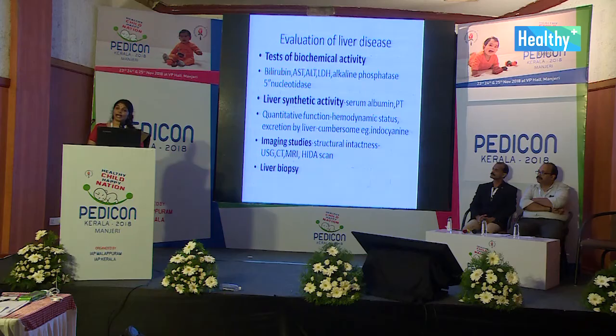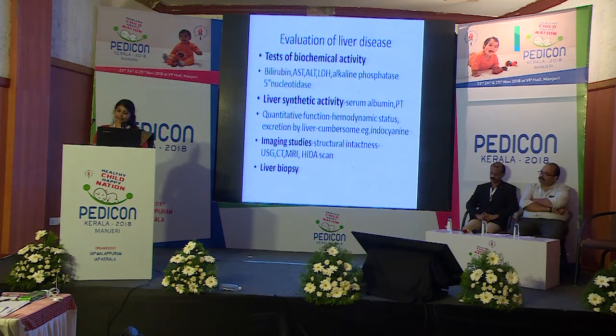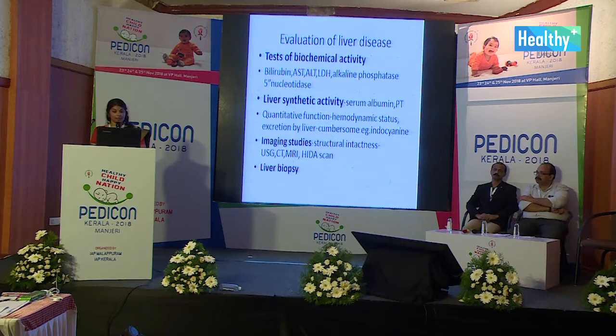So, while you look at the LFT, there are the tests of biochemical activity like bilirubin, AST, ALT, LDH, alkaline phosphatase, and 5-nucleotidase. The ones which indicate liver synthetic activity like serum albumin and prothrombin time. There are the tests of quantitative function which are obsolete nowadays. There are imaging studies like USG, MRI, CT, and HIDA scan, as well as the one to which we always return, the liver biopsy, which being invasive is not done too much nowadays, but still remains a gold standard in many diseases.